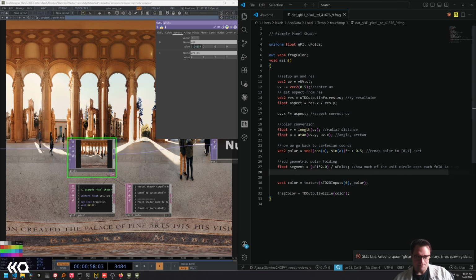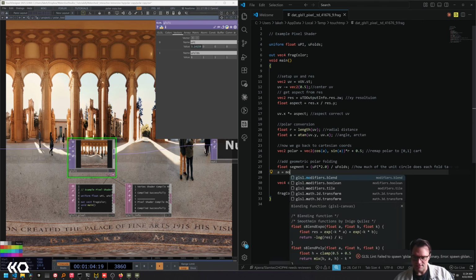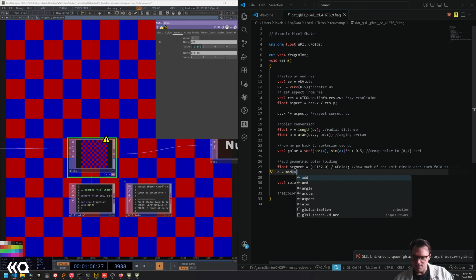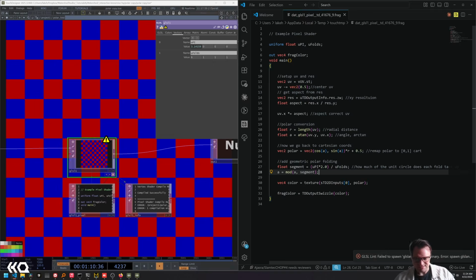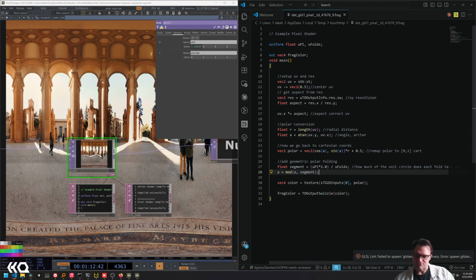Now we can change our angle by taking the mod of our angle and the segment. So this is basically going to wrap our angle around the folds.